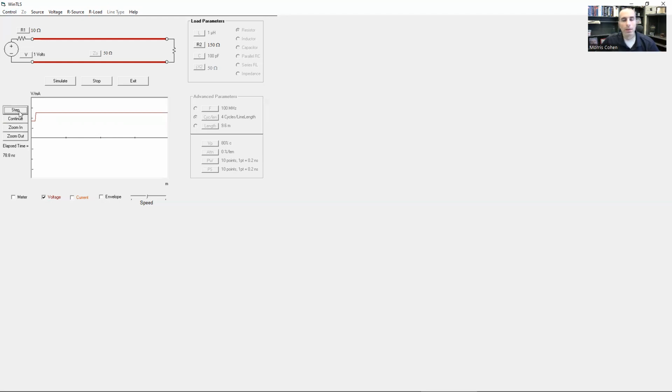All right, so here comes that wave, it's reflecting. So that reflection coefficient here, let's think critically about this, right? The reflection coefficient with the 10 ohm generator and a 50 ohm line is 10 minus 50 divided by 10 plus 50, right? So it's minus 40 divided by 60, it's negative 2/3. So the reflection coefficient at the source side is negative 2/3.